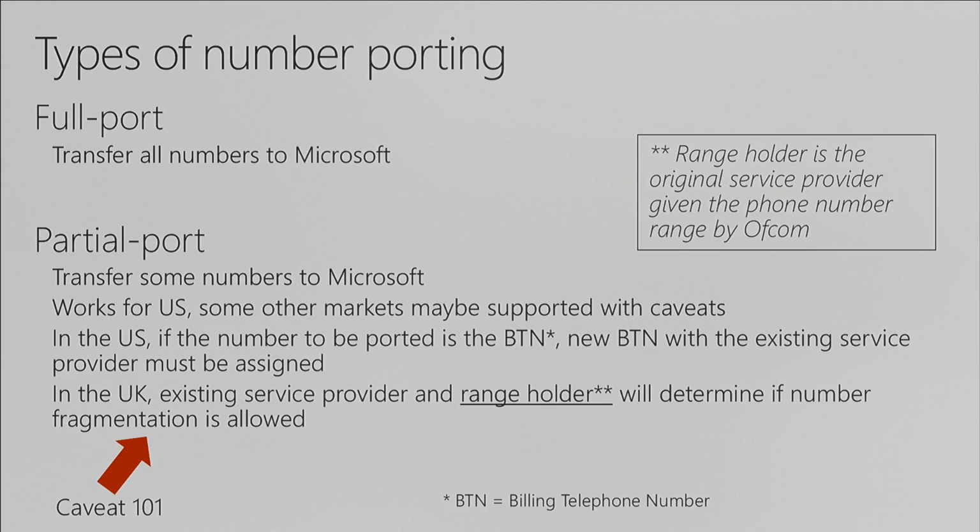There's a BTN. We'll use the acronym a little bit more. It's the billing telephony number. So if you have 100 phone numbers, one will be your reference number for your service provider to which they send the bill. That's your BTN. If you port that specific phone number to Microsoft, it's usually your first number. It's usually the number that you use for your reception or your main dial-in number. If you port that number, your current service provider gets confused because now they have nowhere to send the bill. So now they need a new BTN. And they get super confused about that.